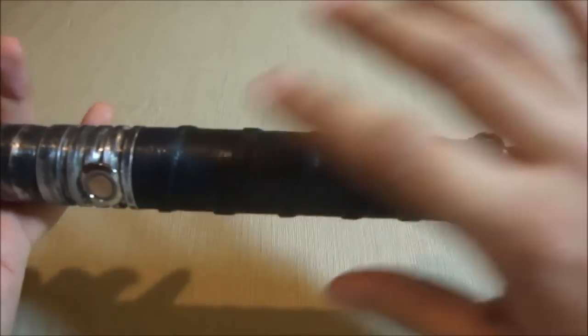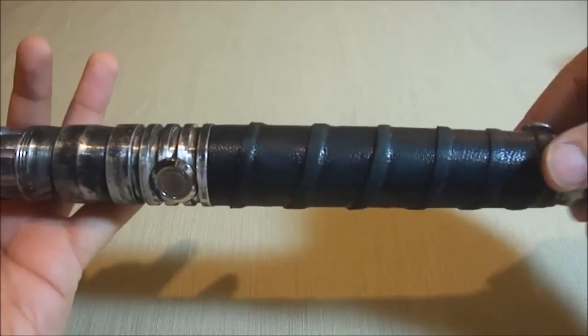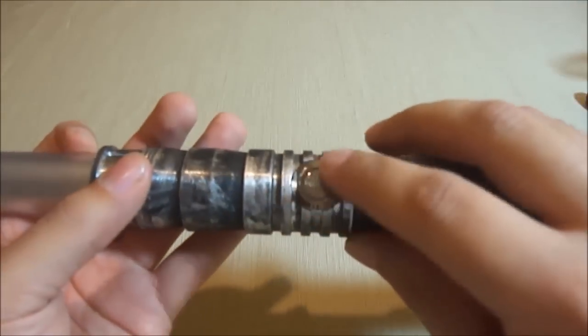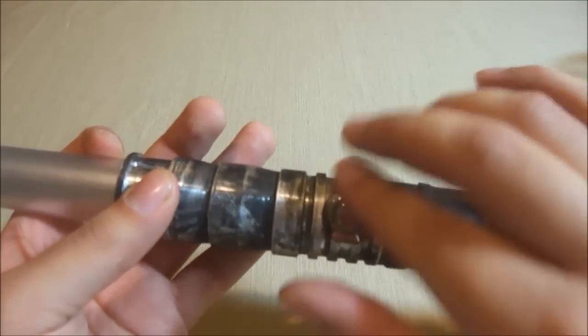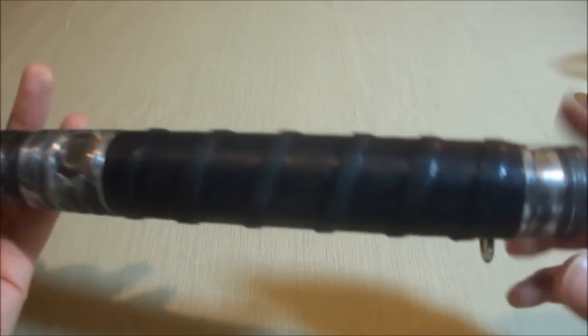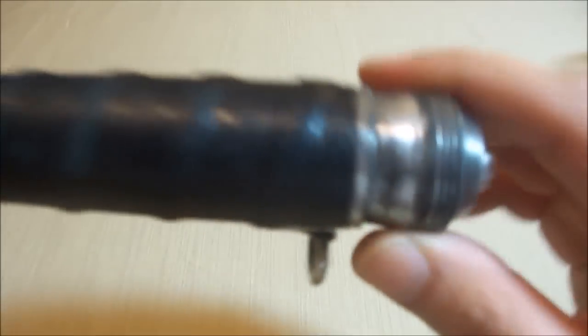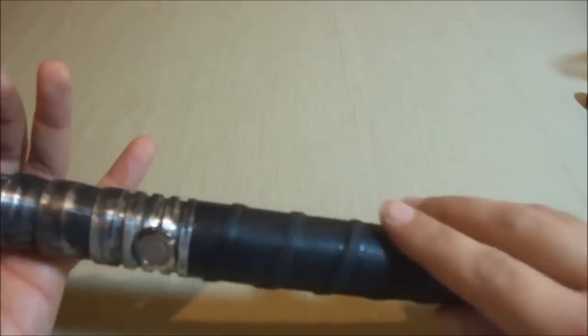So now I'll do a little comparing and contrasting here. It's more low profile, the button especially, which is very nice, and I like the effect here, the little LED activating on this thing. Very loud. I don't know if my camera's picking it up very well here. Very loud.